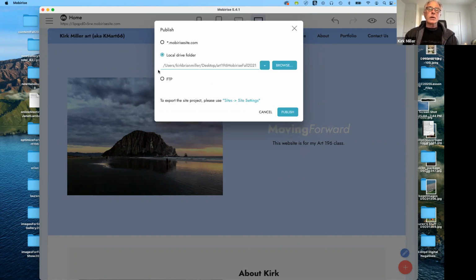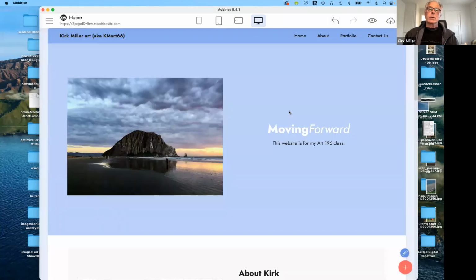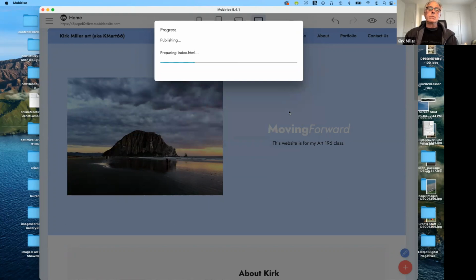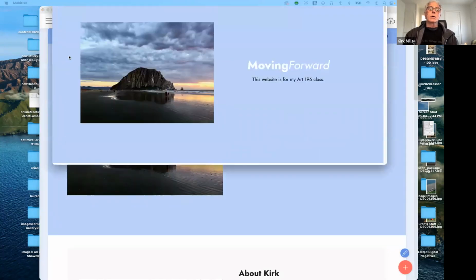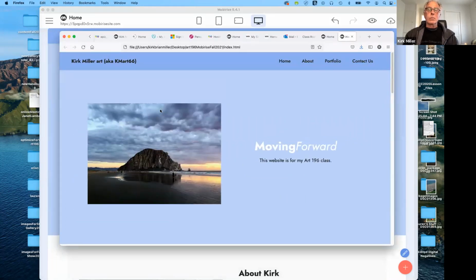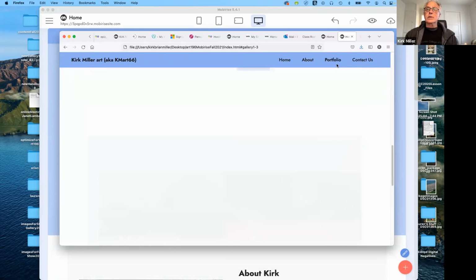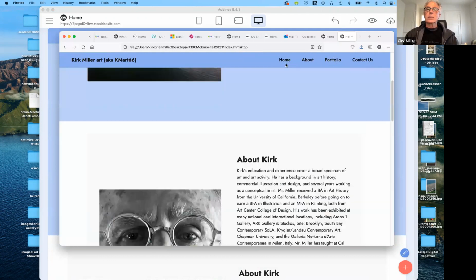So you want to make sure that it goes to that folder. You're going to browse to the folder that you've created for this and put it on your desktop. And then when you're ready, you publish it. And when you publish it, it will preview it again in a browser, but it's only local. So when I'm looking here, it's the same as what I had a moment ago with preview. Okay, so when I click here, just test it again and make sure everything works.